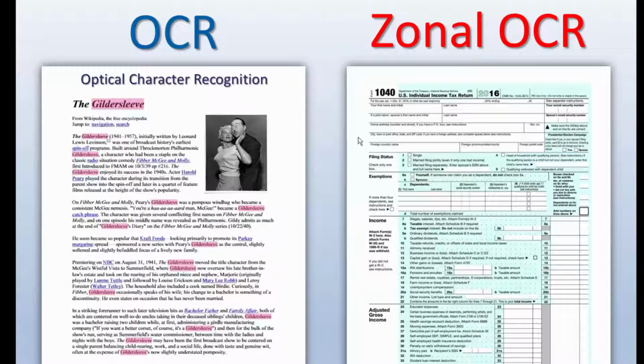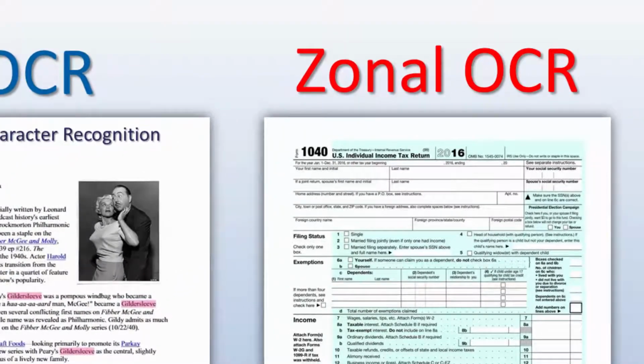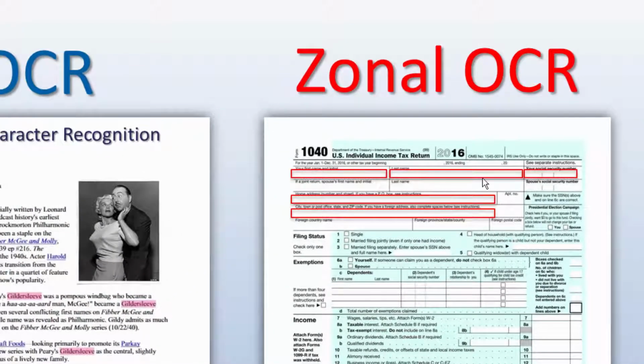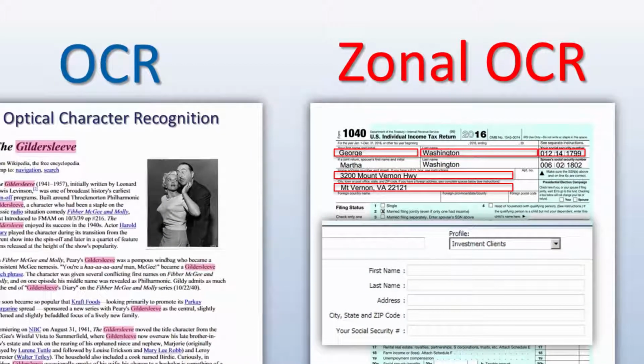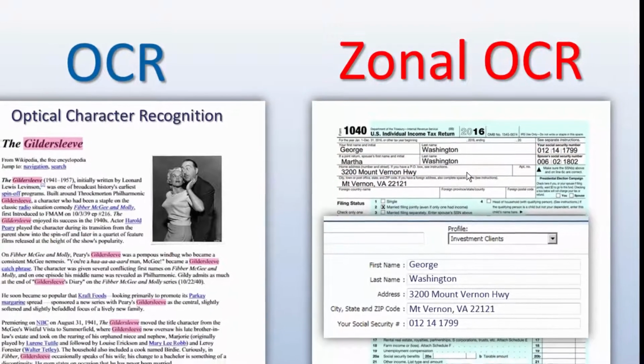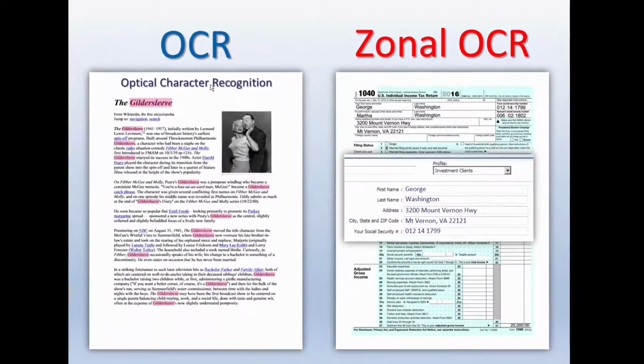Now with Zonal OCR, I'll take a standard document. For example, here's a 1040. And I'll identify the fields that I wish to be able to pull information from, as you can see here. And so what uniquely identifies this 1040 will be the information placed in this document. So then this information that you see placed in here, I've created a profile inside eFileCabinet called Investment Clients. And the profile fields that I created in this profile is the information I want to pull off of this 1040. And so automatically that happens with Zonal OCR. And we're going to spend much time in this area, but I still want to spend a few minutes discussing just OCR, Optical Character Recognition.